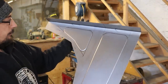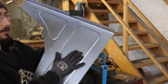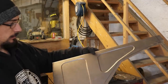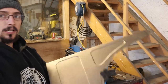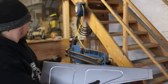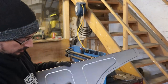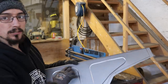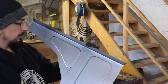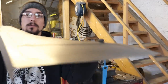That's it. And it put so much strength into the panel. The reason I prefer this type of pressing or die to use, where it steps the panel rather than where it actually rolls a bead, is because the beads really warp the panel. Whereas this, I mean, that's still pretty straight.